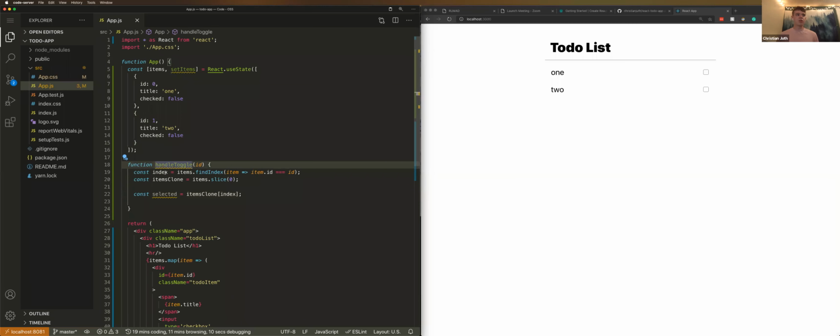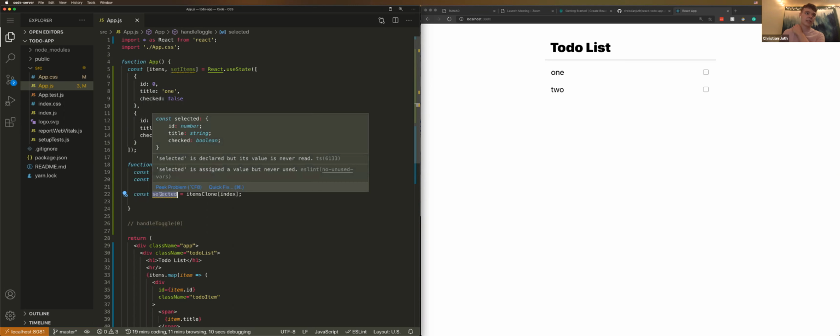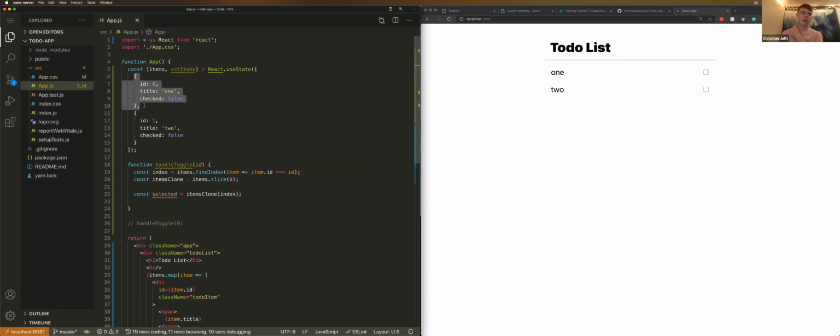Let's say I was to call this, which I'm not actually going to do yet, with item 0. That would pull this out. We have a clone of this now, and selected would be set to this item here. So now we can mess with this and modify it if we want to.